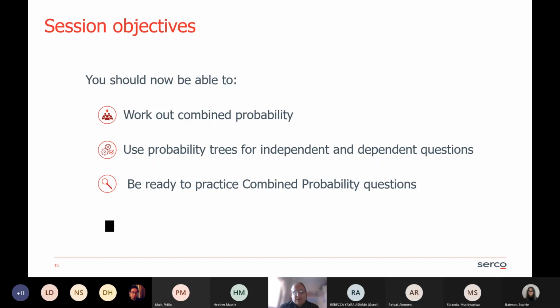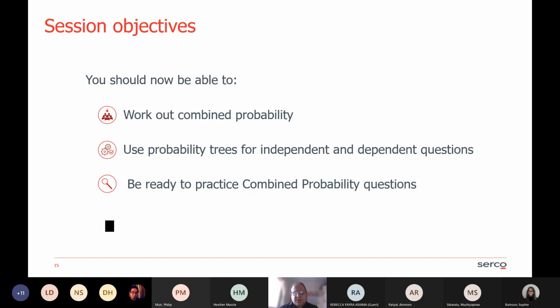Ideally, if we had more time, I would now practice a full question with you. But as I said, because these are bite-sized, we did want to try and keep them to a shorter amount of time. So Sophie, after this, will email you all with some questions to practice. You might find it good to draw a probability tree. You might think you don't need to. I would suggest as good practice, have a go at drawing one, because even if you think you know the answer, have a go at drawing one and see what you come back with.